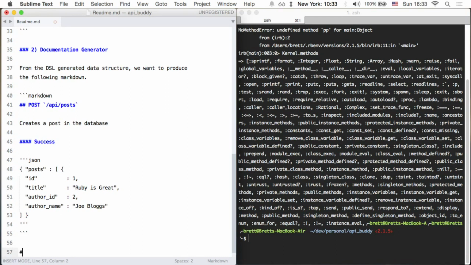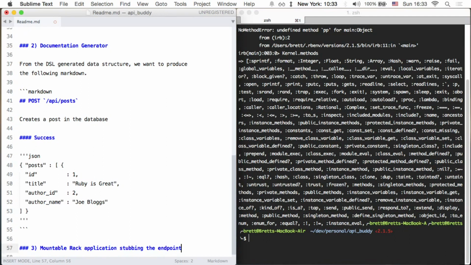Then the third part of the project is a mountable Rack application, the endpoint. Right.